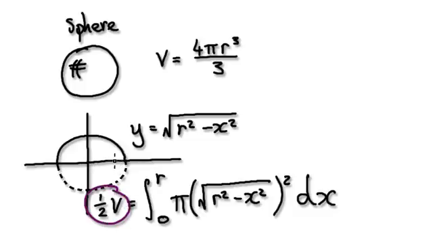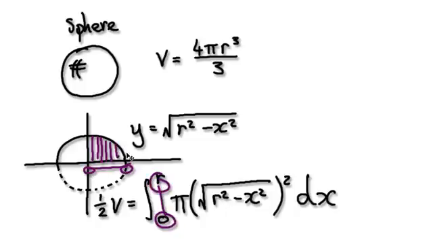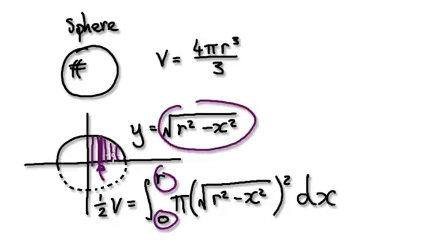Half of a sphere is us really summing up, remember, all the disks from 0 all the way to R. We have to revolve this 360 degrees along the x-axis. Looking at this particular disk here, the height is given by this. When you revolve it 360 degrees, it gives you the area of that one particular disk.